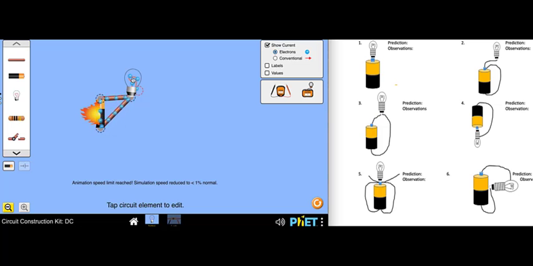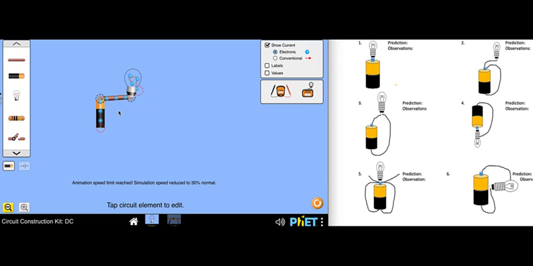One reason is because you've created a short circuit. This is a short circuit. And a lot of heat is always a characteristic of a short circuit because you have really, really high current flow. An open circuit will also make the bulb not light up, but it will do it for a different reason. So this is that one right there. So no matter what your prediction was, the observation here was that the bulb doesn't light up and it's a short circuit because we have flames.